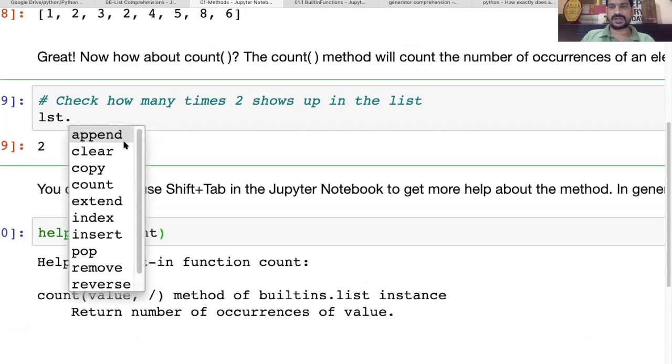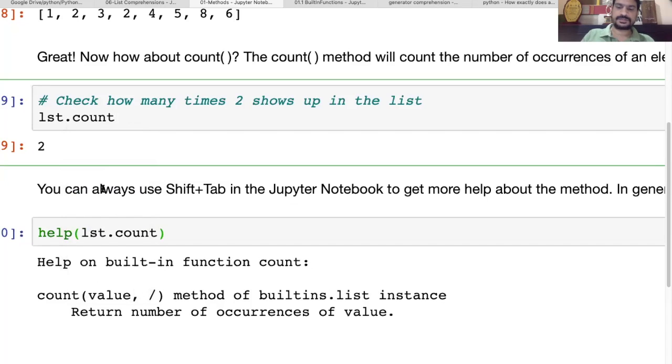So see, what are the methods we have? We have append, clear, copy, count, extend, index, insert, pop, remove, reverse, sort. All these are different types of methods, right? So any of the methods you can use. This is very easy in Jupyter Notebook. You just have to use the tab key.